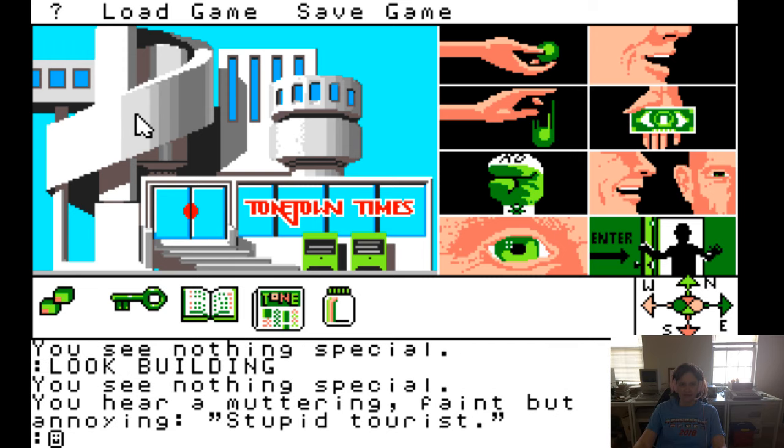I see nothing special on the building. Uh-oh. Muttering faint but annoying, stupid tourist. Let's move.